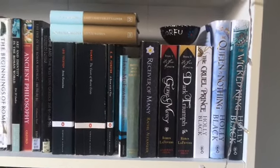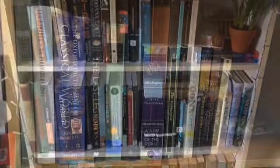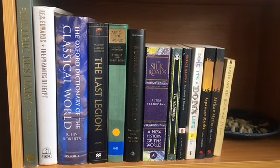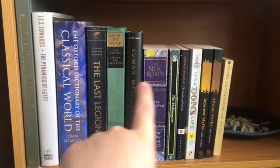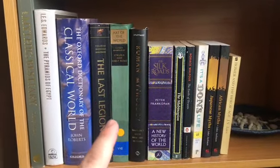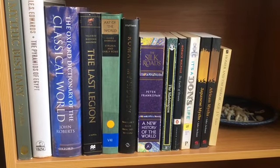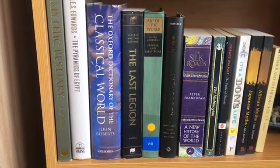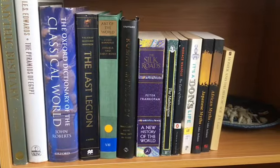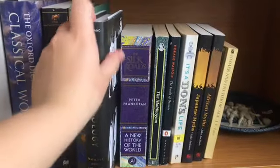I am done - I can't believe it. So that is the end of my bookshelf tour, everyone. Basically, I realised that I have a small bookshelf at my boyfriend's house. These are all the books that I've got at my boyfriend's house that I am planning on taking back home. I just bought these on days out that we did together. The ones I'm most interested in are probably this Roman mythology book.